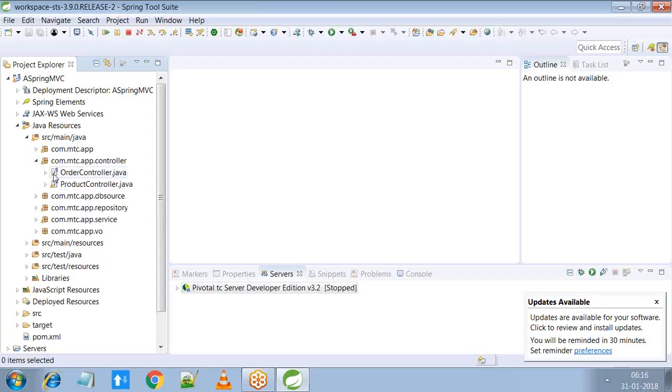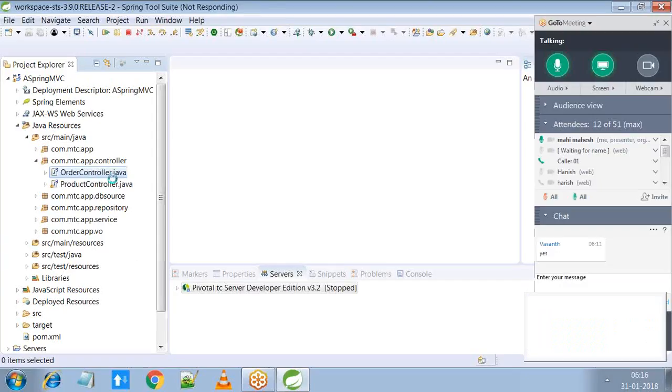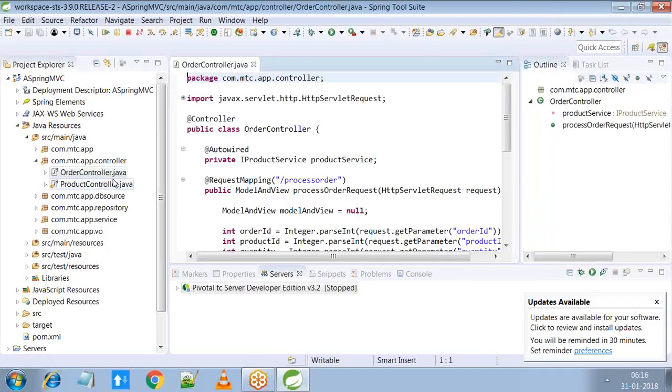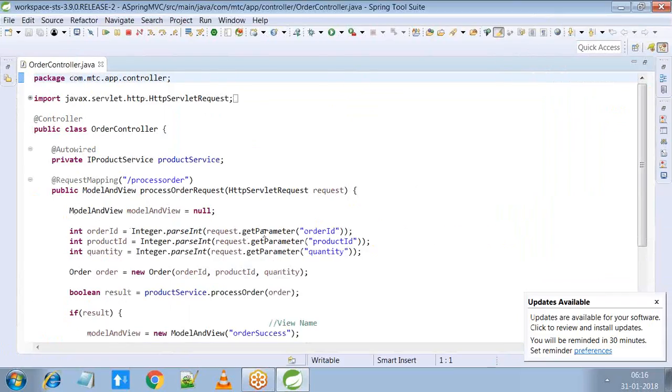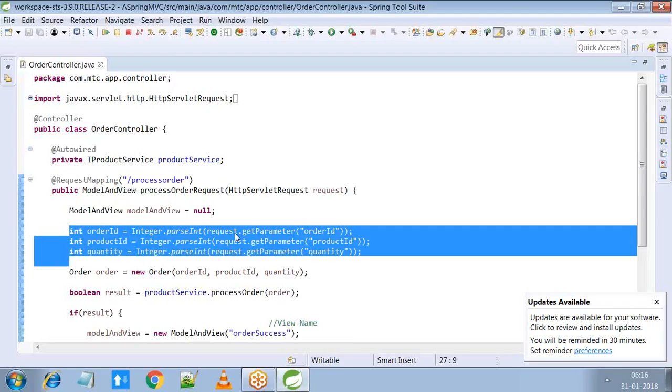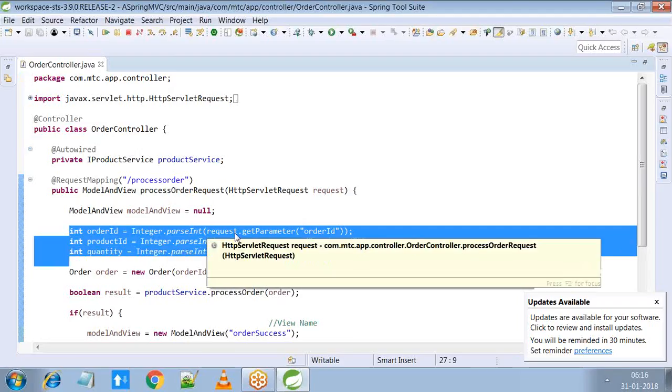You see, in the order controller, we did that. In the order controller, we are reading that request information this way through the request object.